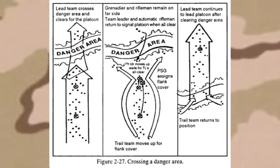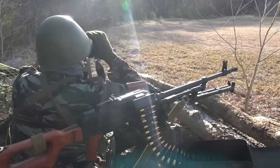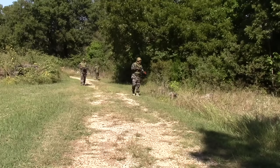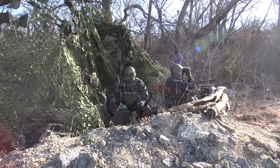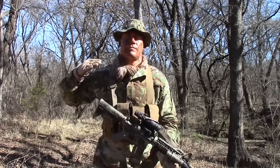One of the biggest threats to an infantryman on a patrol is crossing a danger area. A danger area is an area where the patrol is vulnerable to hostile observation or fire. These include open areas, roads, trails, barbed wire, minefields, rivers, streams, and lakes. Any known or suspected enemy position where the patrol must pass is also a danger area. Draw the right hand palm down across the neck in a throat-cutting motion from left to right.